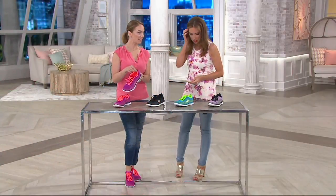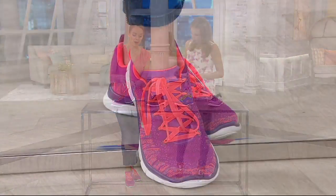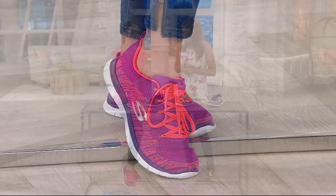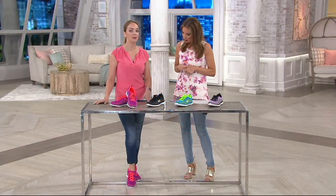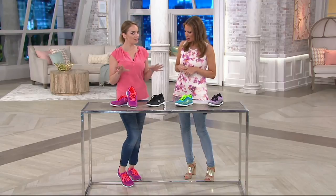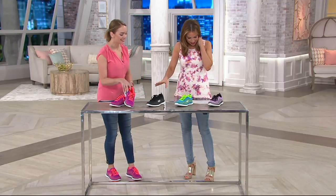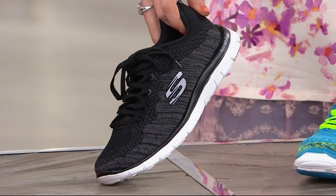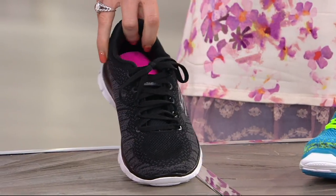This is actually the purple — a very bright purple that has a neon orange as well. With each one of these you're going to get another set of laces, so with this you get the purple laces, and it's nice to be able to change it up a little bit. Next up we have the black, which will come with a white set of laces to really pull from that charcoal.